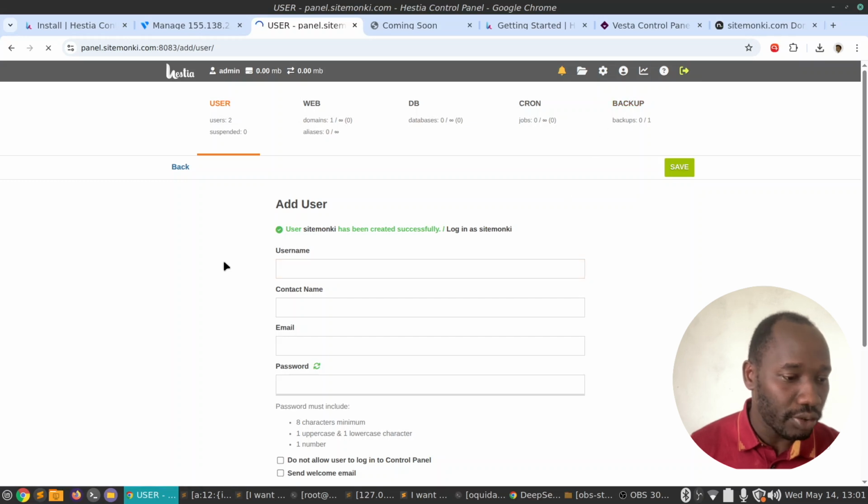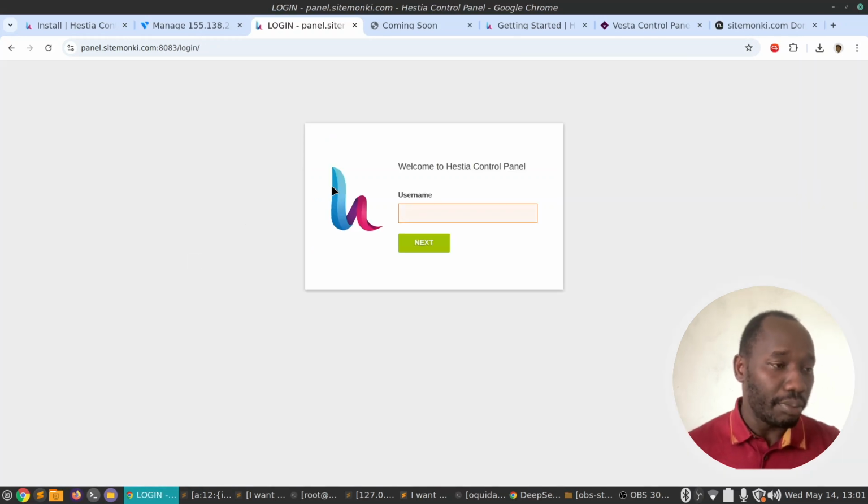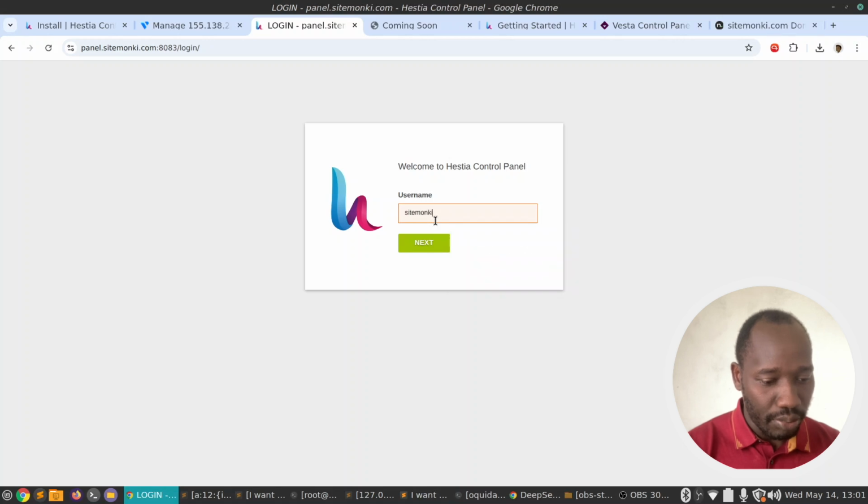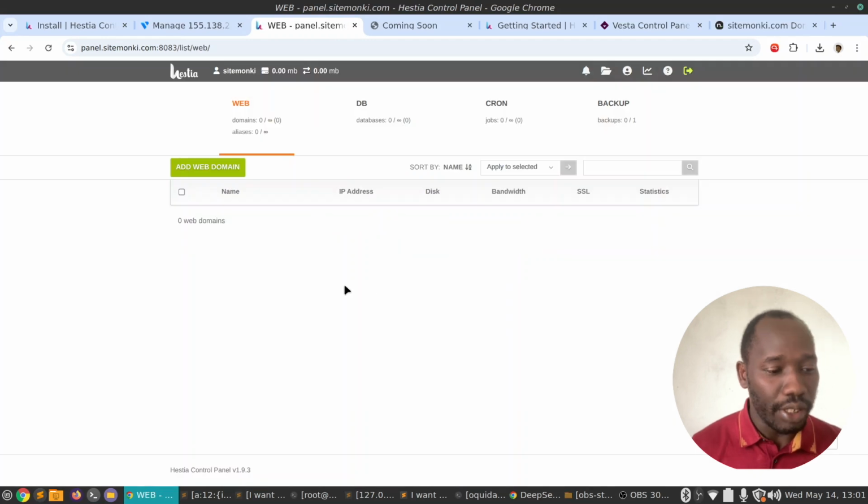So if I log out of this control panel admin, and then I log in using this new user that I've just created, right? So this was SiteMonkey, and the password is right there. So let's log in now. So now I'm logging in as that particular user that I've just created.